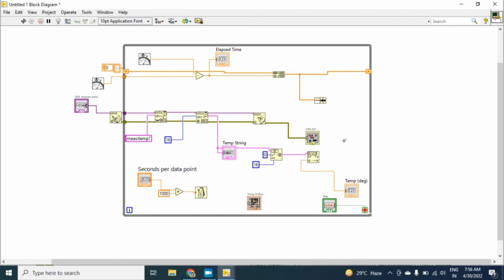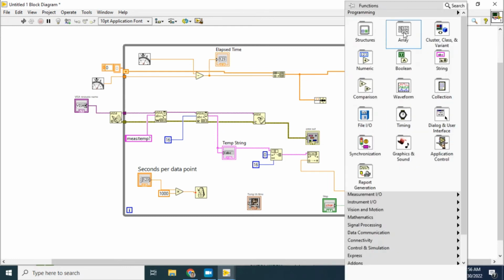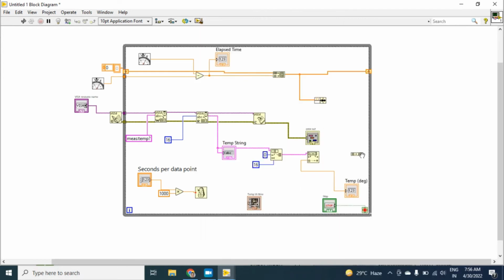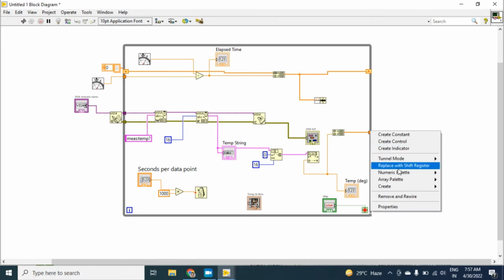What we have to do is we have to again put an array. And connect this reading to this array. Connect this to the loop. Make it shift register.